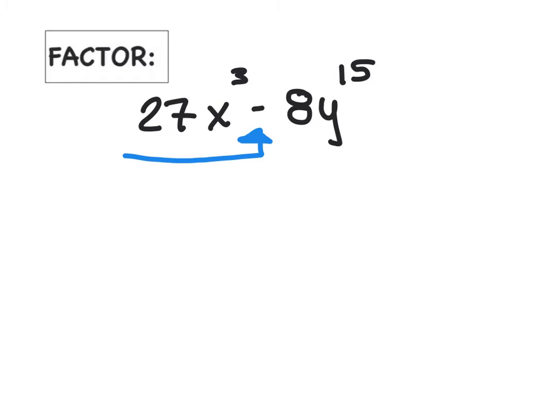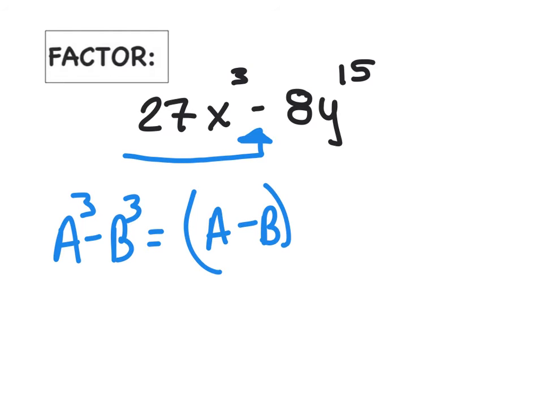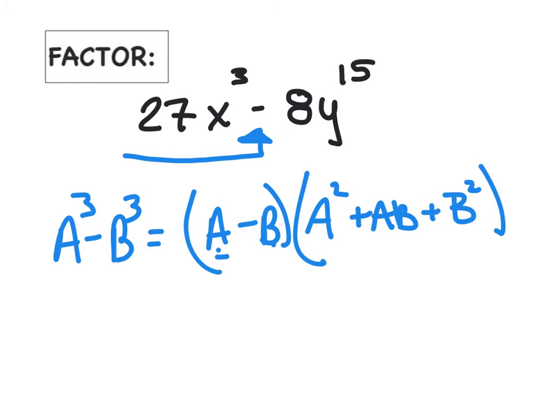So I'm going to start with my formula. And so it's going to be a cubed minus b cubed equals a minus b. So again, I'm just practicing saying the formula out loud to myself. Times that first term squared, a squared. Take these two and multiply, an opposite sign, so plus ab. And then the last term is always positive, and we'll square the b. All right, so the big question is, none of this works until you identify who a and b are. So that's my first goal.